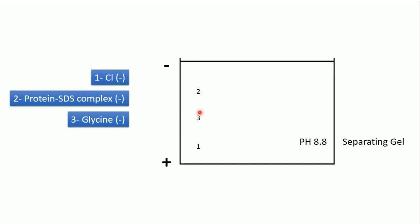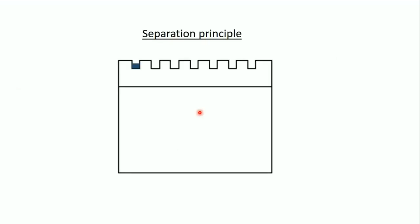The question is, why do we have this discontinuous gel system? And the answer is, when we apply the sample in the well, the sample is about 3 or 5 millimeters thick. And then the proteins will not enter the gel at the same time. So if the separating gel starts from here, the proteins will not be applied to the gel at the same time. But when the proteins are in the stacking gel, they are stacked together and then they enter the separating gel at the same time. And they are separated to give the bands, especially when proteins have the same molecular weight, they should migrate together at the same time to give this band.